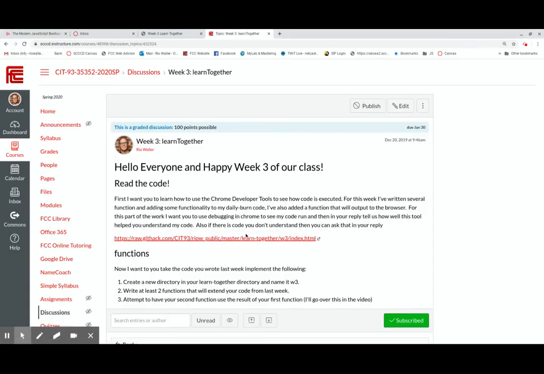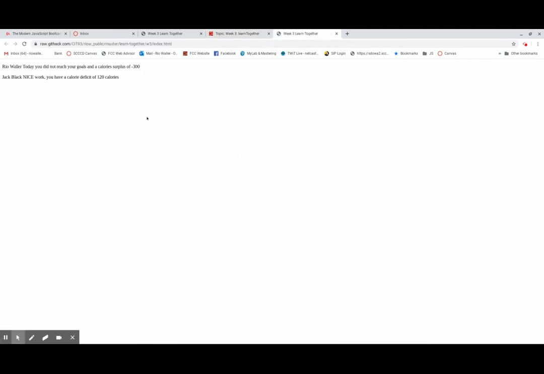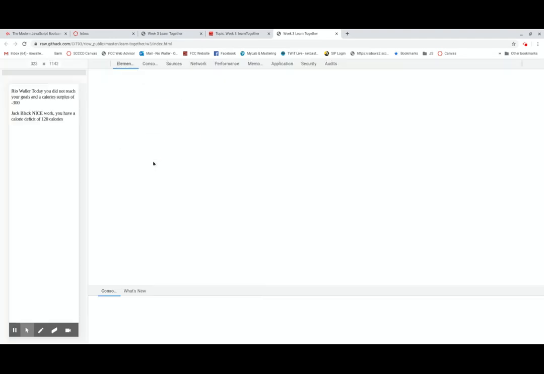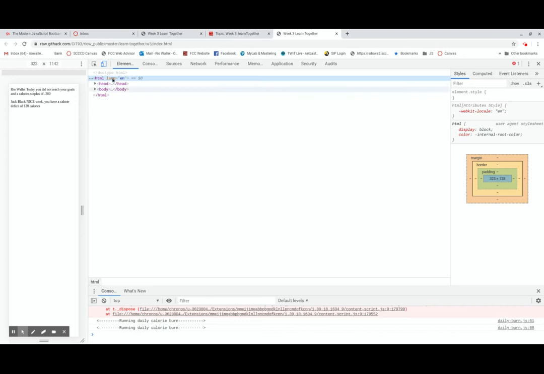So what I've done is I've pushed my code to the public, and because I have an HTML now, I'm going to click on this and it's going to open up, and here's the output. That output of my two code blocks that I showed you at the bottom. And what I want you to do is this: right click and hit inspect. Now, what'll happen here is it'll show you just the HTML.